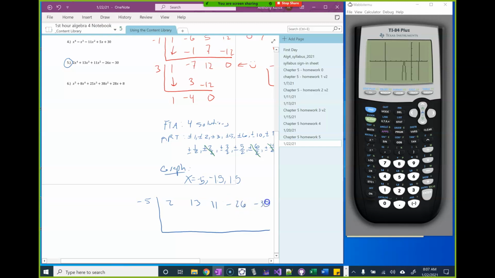Because those decimal ones, I don't know if that's actually an irrational number or if it is the 1.5. If it is 1.5, notice that that is on our list. So it's possible that that is an actual value that we're interested in, and it's possible that it's some irrational thing that we wouldn't be able to find using the synthetic division. And there's really no good way to tell right from the jump if that's the case.